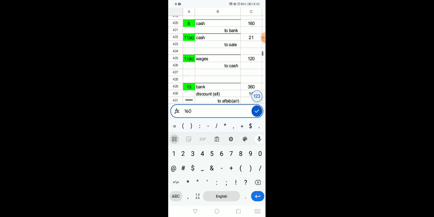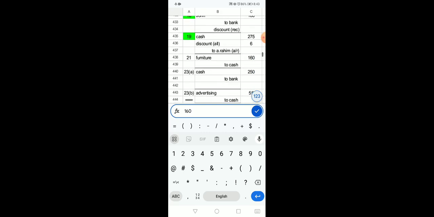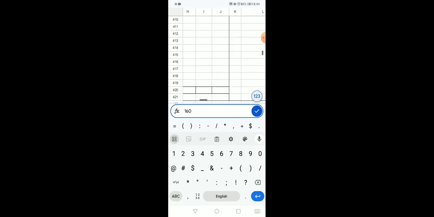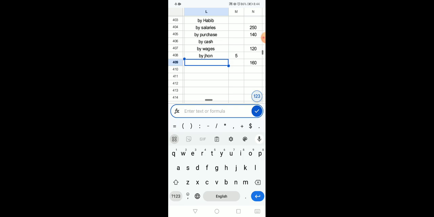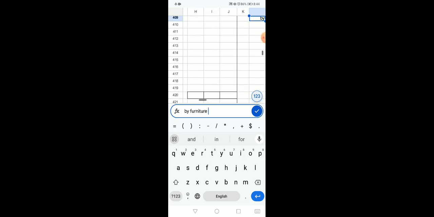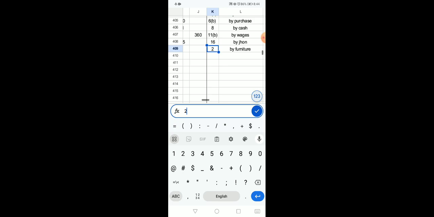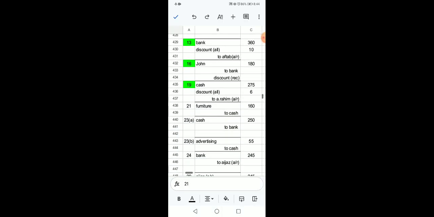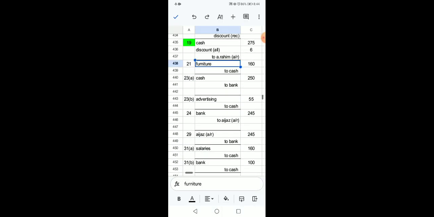Now see its reference, what is written on opposite side of cash, that is furniture. So write down furniture in particular column, see its date which is 21, put 21 in date column. Now see in 21st entry there was only one element to be posted, that was cash. We have posted, it means 21 is completed, mark it as it has been done.